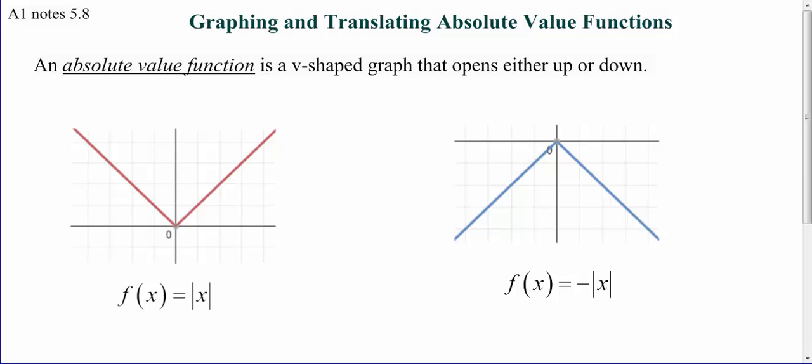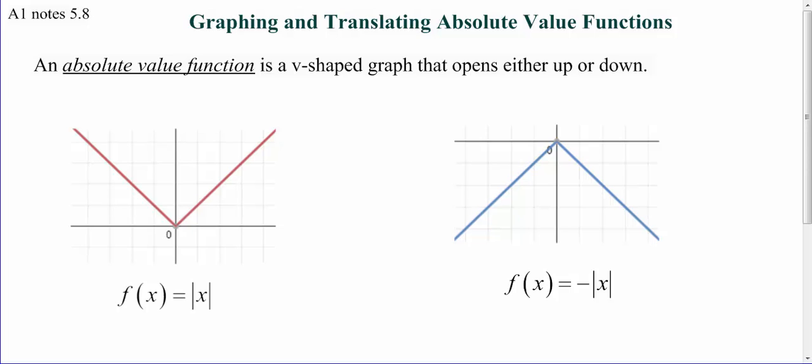Algebra 1 students, welcome to your 5.8 notes. This is the end of Chapter 5. We finish off with a great section on graphing and translating absolute value functions. I think it's a pretty straightforward concept. Stick with me, pay attention to the patterns you see here, and you will have a great time doing this assignment because you'll understand it, which is always nice.